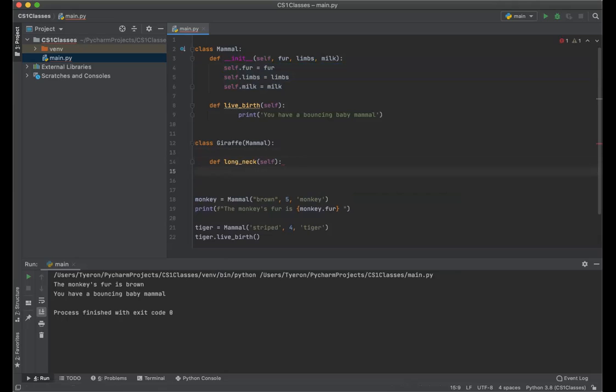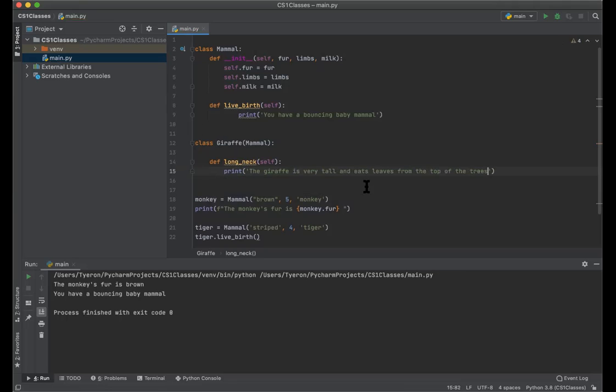Long neck could do a lot of different things that we need it to, but just for purposes of showing what we're working on, I'm just going to have it print something as we did before. Giraffe is very tall and eats leaves on the top of the trees.